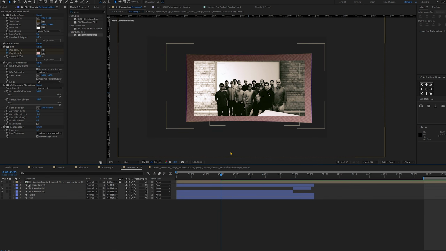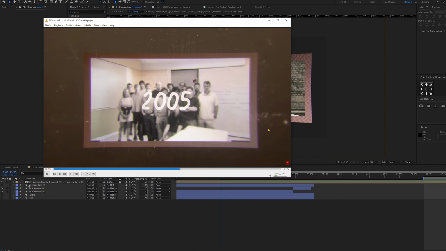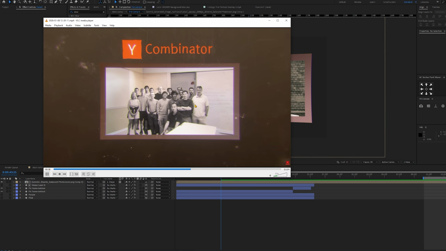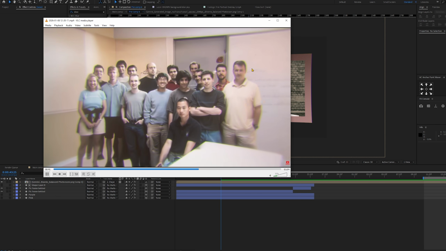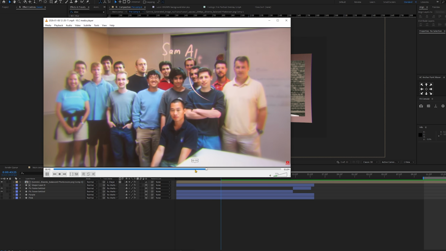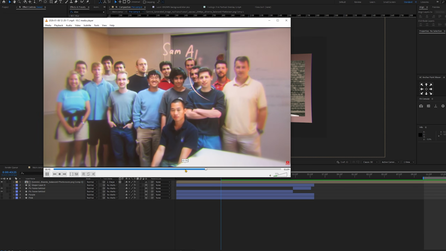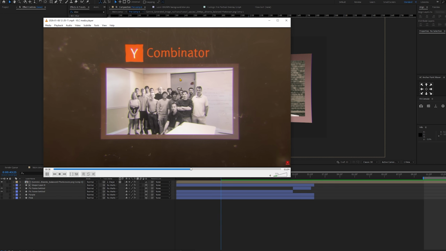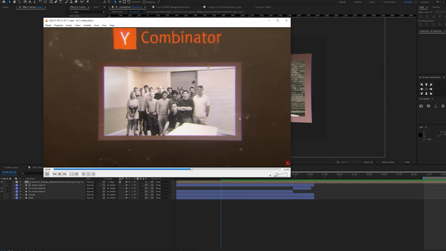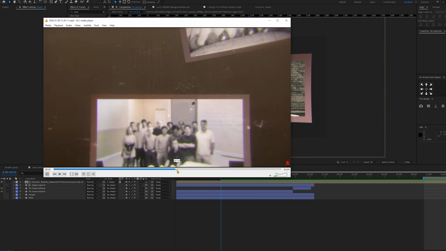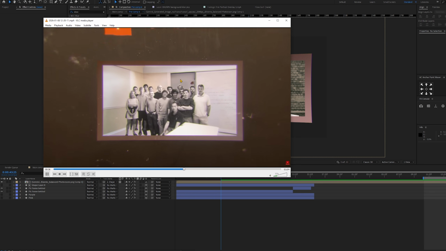Now let's move on to the third pre-composition. First, let's take a look at the video. This is the first image out of these three that will have a parallax effect. We can clearly see that the people and the table in front of them are one layer, while the background is another layer placed at a different Z position. At certain moments, it even looked like the background might have its own movement or separate camera inside the pre-composition, independent of the camera in the main composition, but I'm not completely sure.